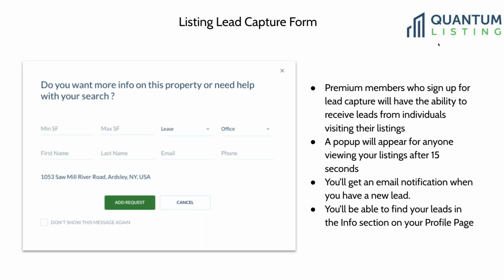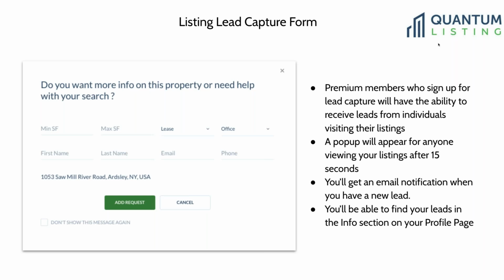What happens when you have listings on our site is somebody comes to your listing, they click on the listing card to go to the listing detail page, and after 15 seconds, this form pops up, and it auto-populates the address of the listing that they're looking at, and then it gives them the opportunity to add additional information about how much space they're looking for. It confirms the transaction type and asset class, and then they give their contact info.